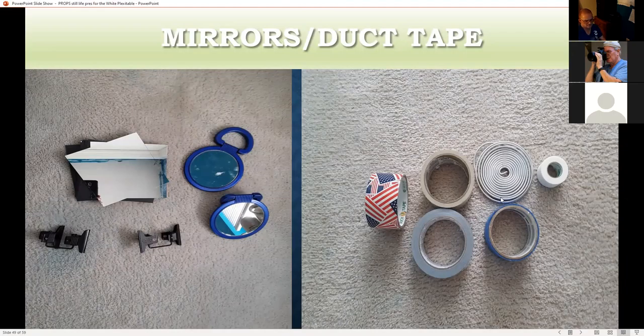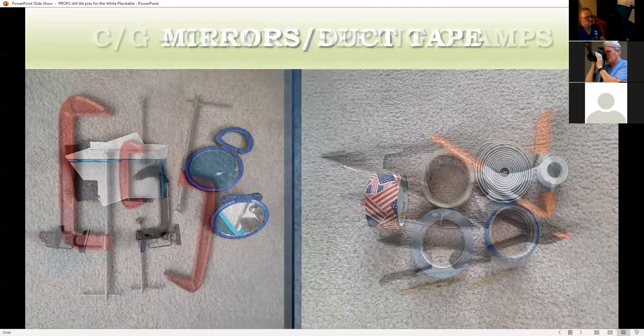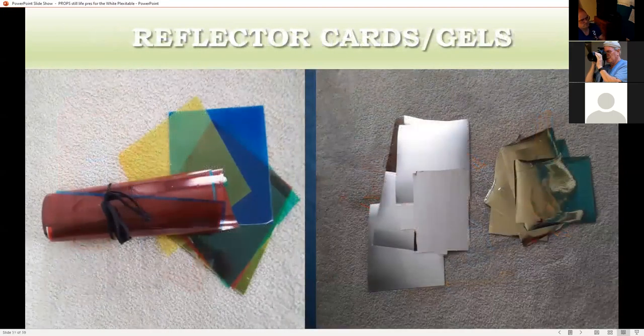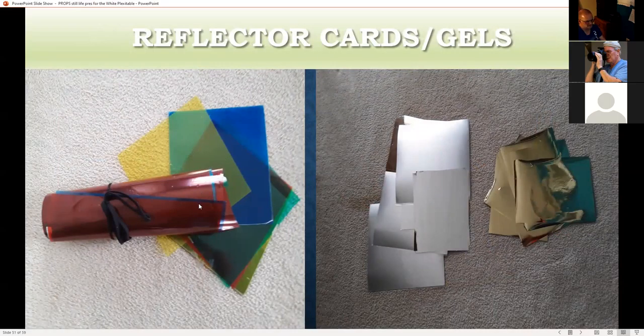The objects on the left are my mirrors, mirror plates, and armature clips. The objects on the right are my duct tape and armature wire. The C clamps are on the left. They come in many sizes, but the spring clamps and clinch pins are on the right, and they help hold stuff.